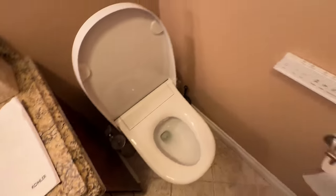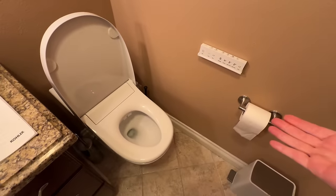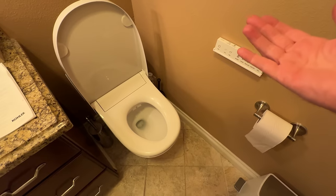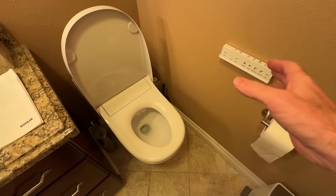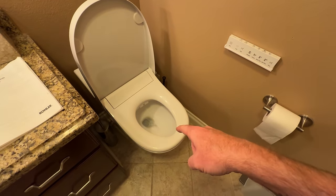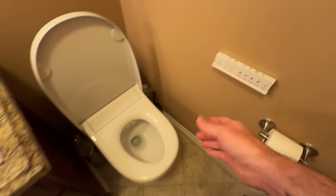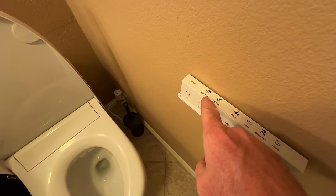Anyway, I want to show you what happens with the toilet the second you stand up. Let's check it out. How long do you have to use this? Okay, we're going to show what happens when you stand up. You've got a few seconds to play with your toilet paper, pull up your pants, do what you gotta do. Well, it's gonna flush itself. And now notice how it indicated here that it gave an economy flush.